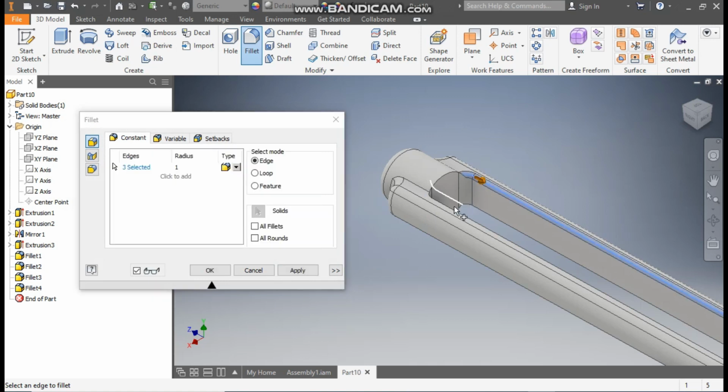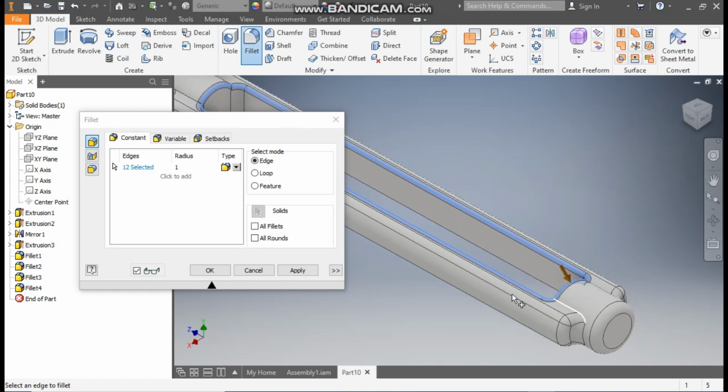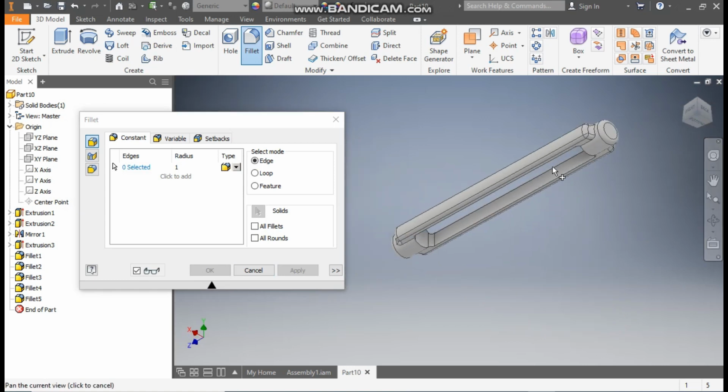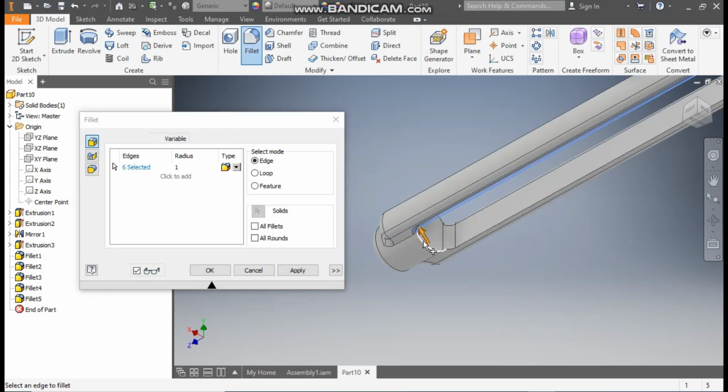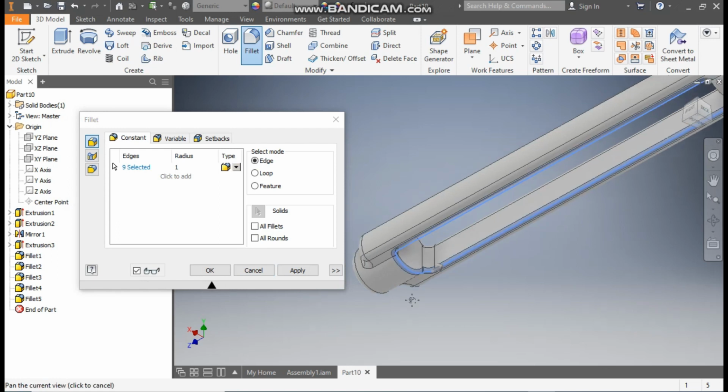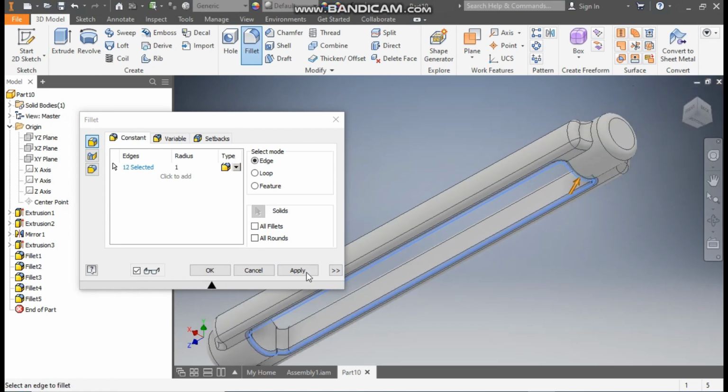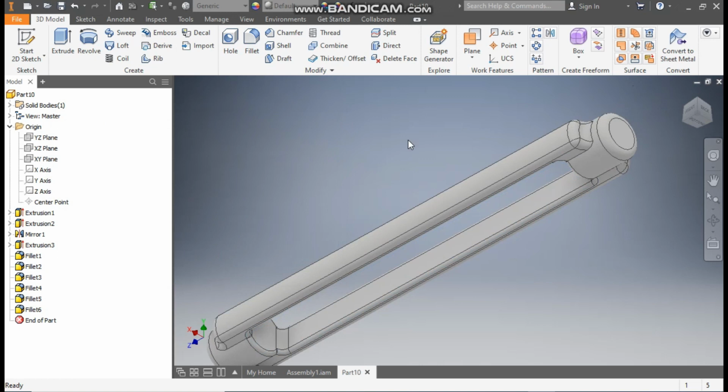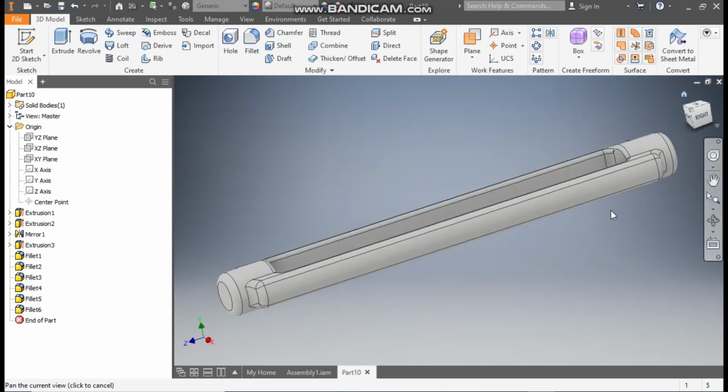Select this edge, this, and here this, and apply. Okay, rotate. Similarly at bottom, this inner edge, this, and this. Apply and exit. Okay, now go to home.